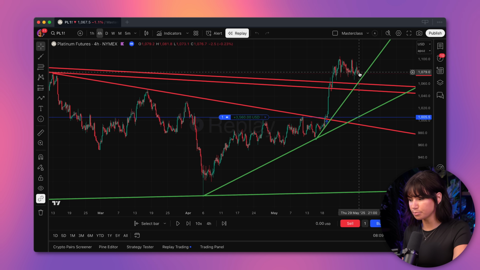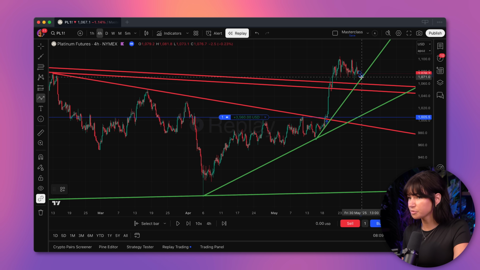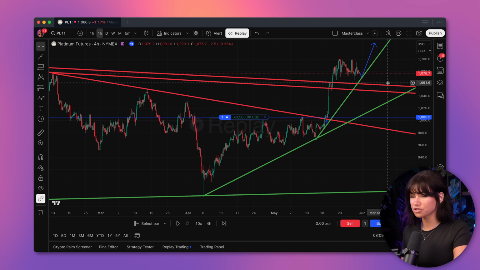So we know if price breaks our safety line, that's our indication to close our trade. So if the price comes down and breaks this safety line, this is our indication right here to close this trade. But let's go over a scenario if it doesn't. If the price comes down and actually respects our safety line, creating another touch point, and then continues to move in our favor, this is our indication to stay in that trade. So only until the price breaks our safety line do we need to close this position out.